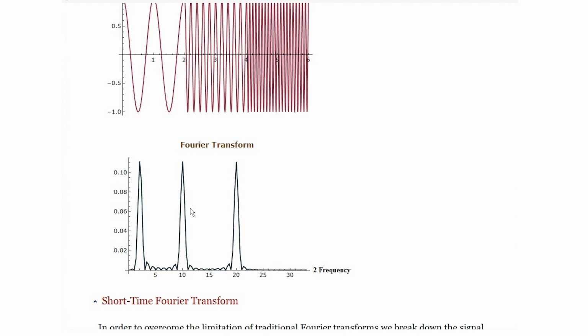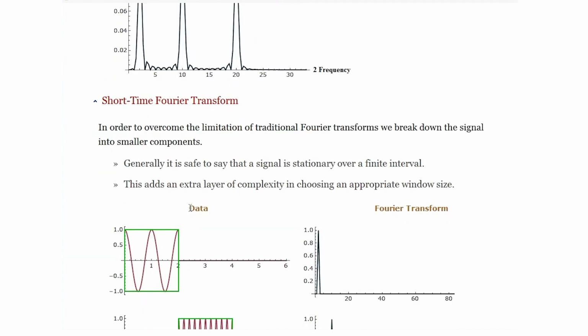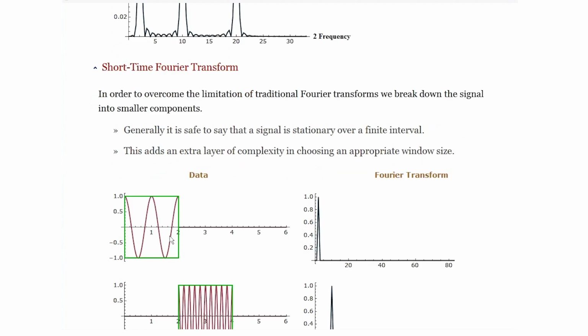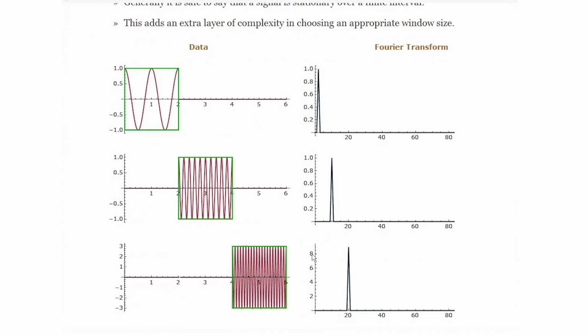In order to overcome this problem, people generally tend to make use of windowed Fourier transform or short time Fourier transforms. In a short time Fourier transform, what we generally do is we window the signal so that it captures only a certain portion of the time series, and on that certain portion of the time series we perform a Fourier transform. So a windowing on the first from 0 to 2 gives us one frequency. When you move the window forward to 2 to 4, you get a second frequency, and when you move from 4 to 6, you get a third frequency.